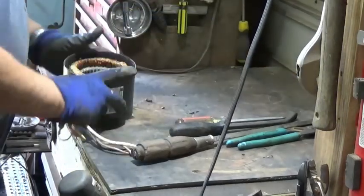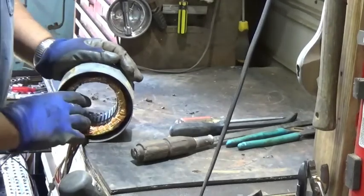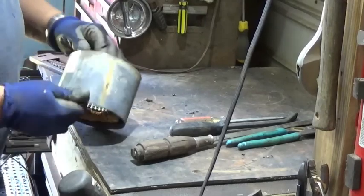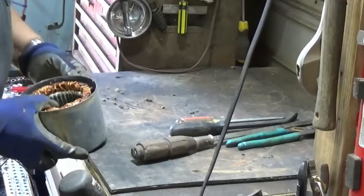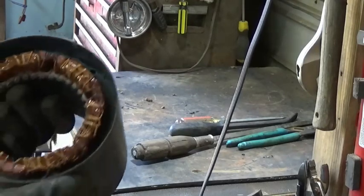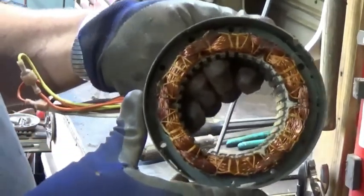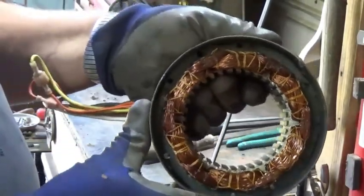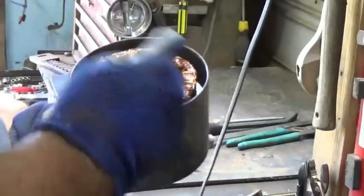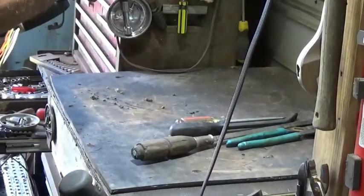Now when I get to this part, which you could probably right from here chisel the windings out, what I like doing is, which sometimes I do go by this, sometimes I don't, and I don't know if the camera's picking this up or not, but you can see the daylight through there on some of those. So there's little places that it's got daylight. So there's one right here.